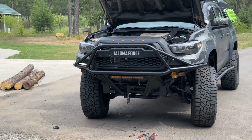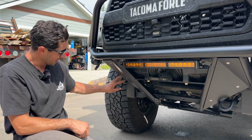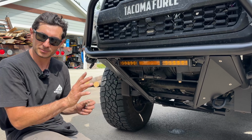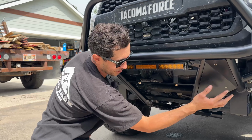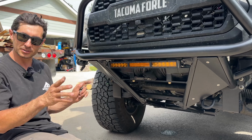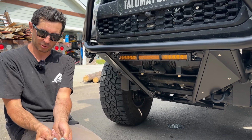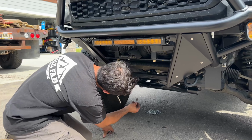All right guys, so now that you have your bumper slid on the frame, you have your 3 bolts on each side. The inside one can be a little tricky, but be patient, and it's a lot easier to get that bolt without this panel on. Once you have those loosely tightened down, you're gonna wanna grab your 2 lower bolts that you had removed from before and hand tighten those in as well.